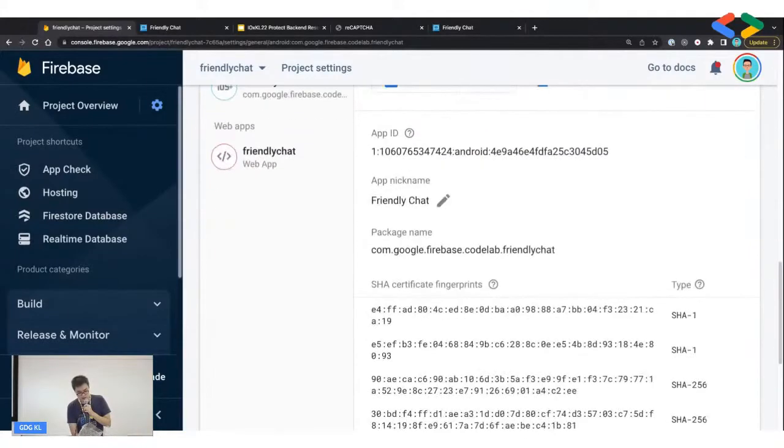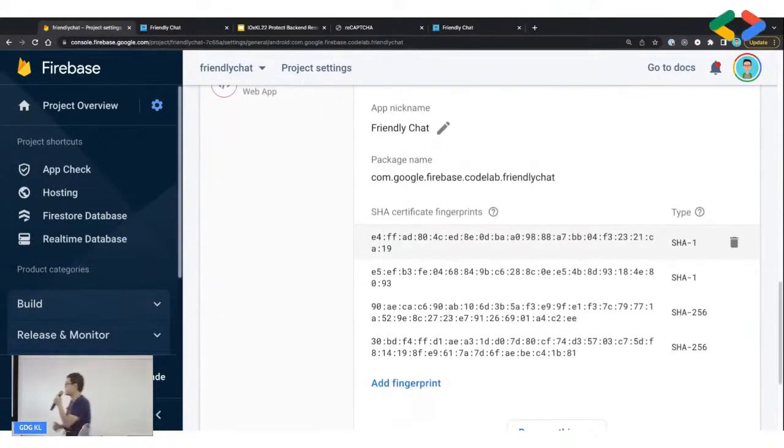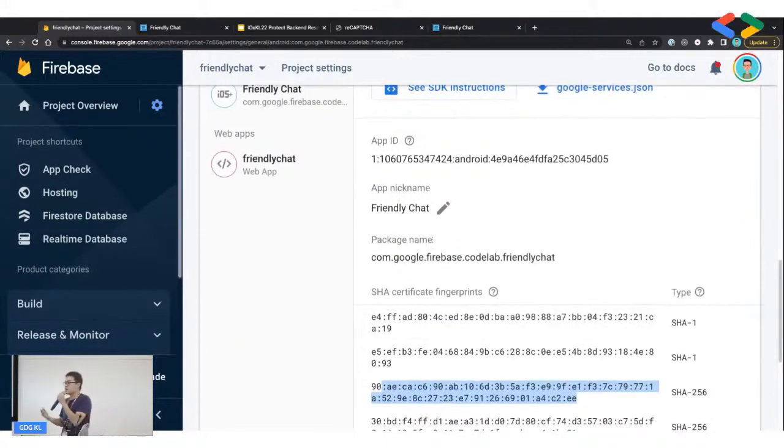Then, of course, you need to generate your fingerprints. If you're familiar with Android development, you would use your signing key to generate these SHA-256 and SHA-1 values. These are public values, so that you know which signing key and private key are associated with this hash value. Once you add this SHA fingerprint, it basically says that only my app with this signing certificate will match these values.